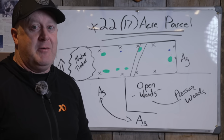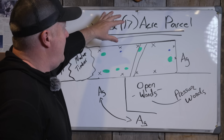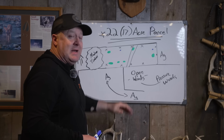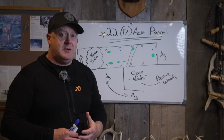It's a power line right away. A lot of food up here. Well, then you're putting deer up to the north here. And so why do those deer from here need to come down and hit that food until right after dark? And then there would just be a natural movement for them to go down to the ag field. I'd rather control the situation a lot more.